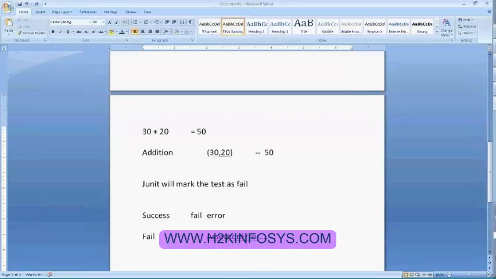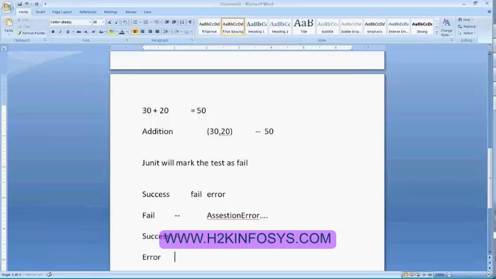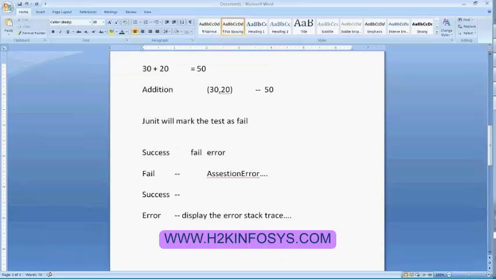Whenever it has executed properly, it will just show a success case and it won't show any kind of information. But when it is an error, it will display the error message and the entire stack trace.